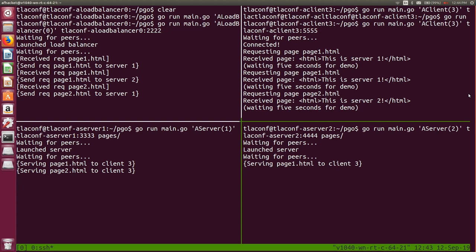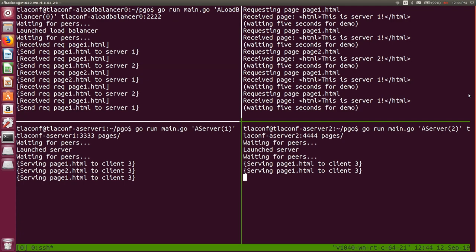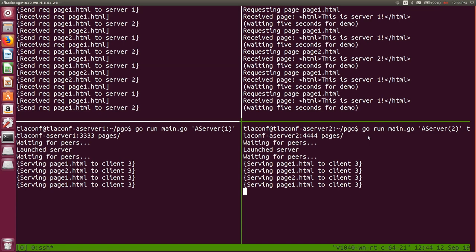So you can see the load balancer is getting the requests, relaying them to the servers. And because it's a round-robin load balancer, you will continue to see the two sets of records from the servers being completely balanced. So just to reiterate what's going on here, we went from a spec that models servers, load balancers, clients, and we've gone through model checking it, and now we compiled it, and all we had to do was write a main function and do a bit of plumbing, and it works.